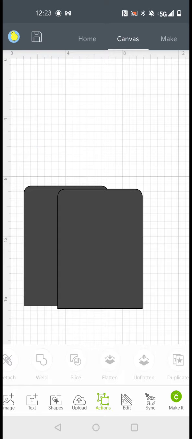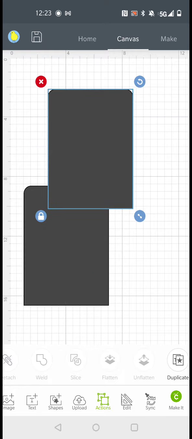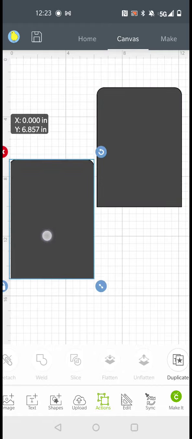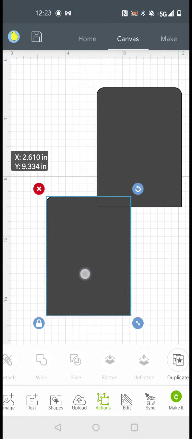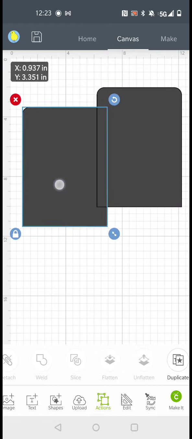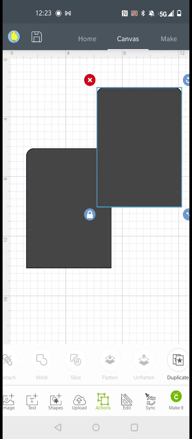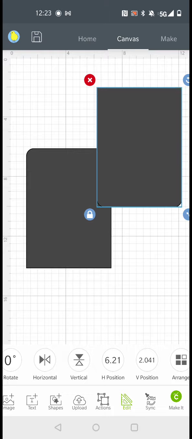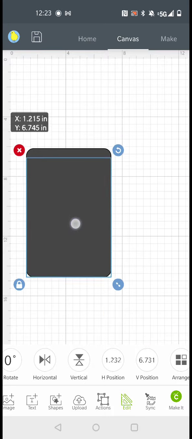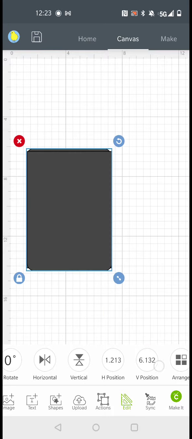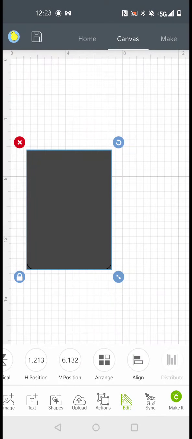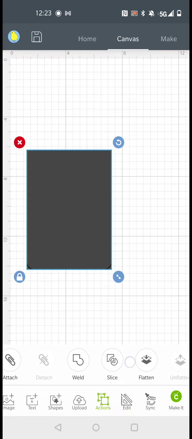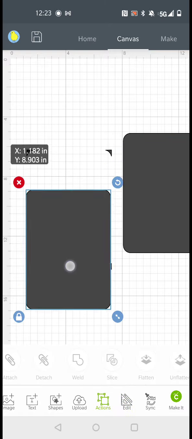You could just highlight these and get rid of them. So you've got two top edges with rounded corners. Now let's say you want the bottoms to be rounded. Just click one of them, go to Edit, and invert it vertically. So now they're at the bottom, and align them again. Go to Align and Center, and then go to Actions and slice it.